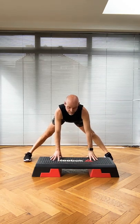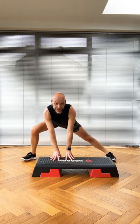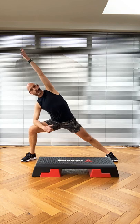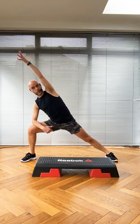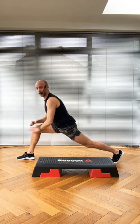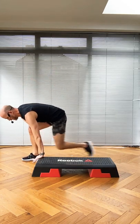Straight leg if you can, but double hamstring stretch here. Now you bend this knee. You put your hand on your thigh or your forearm and you come out to this side. Shoulders down, navel to spine. The front of the body connects to the back. Beautiful. So swivel round. Progression. Alternative is you stay up here. Yes?